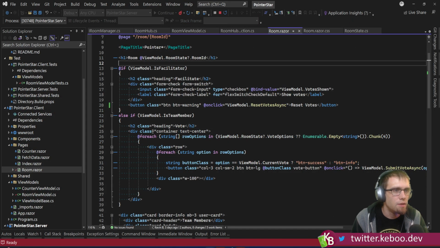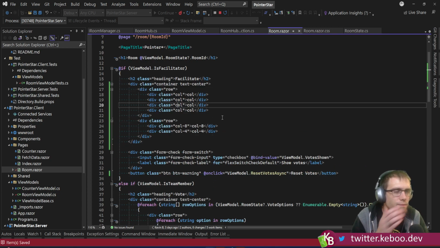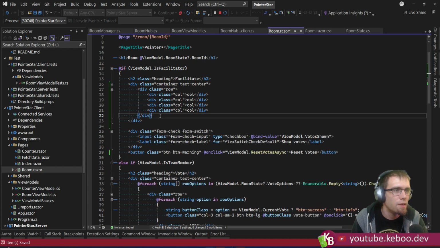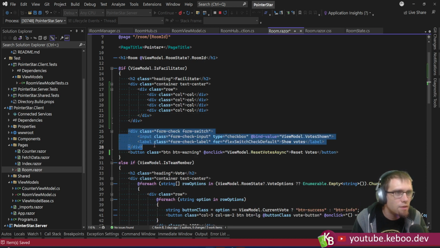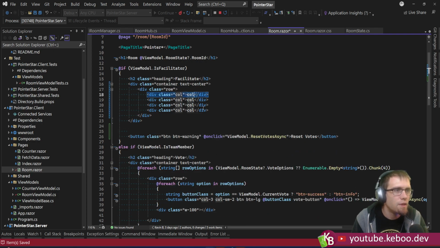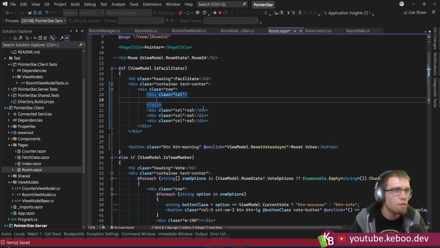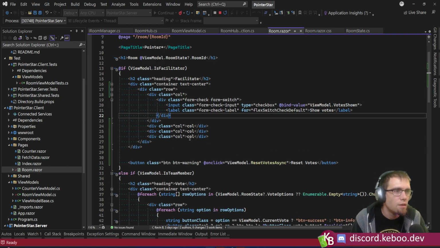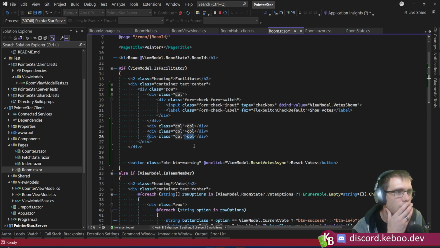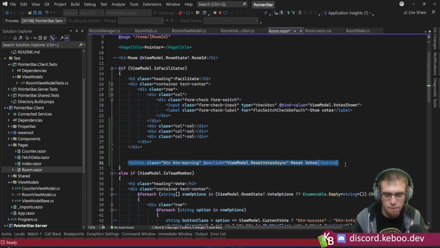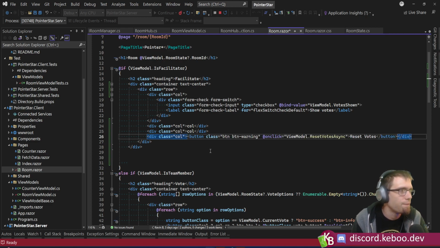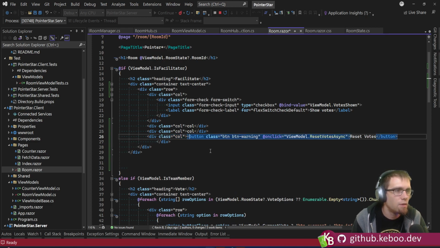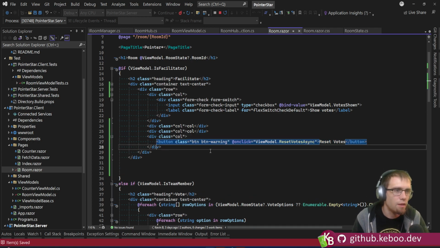But I would like to do this, and we're going to get rid of this row because we don't want this. And I kind of want this guy to live here, and this button to live here. Kind of like that. And get rid of all this extra white space.